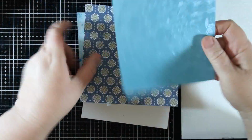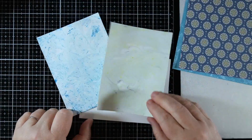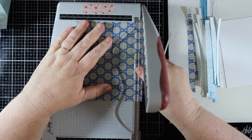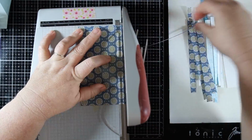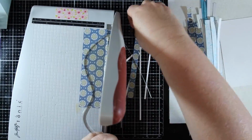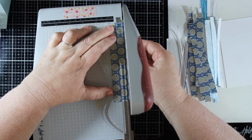This next card demonstrates the herringbone technique with a little twist. I selected 2 of my shaving cream papers, a piece of the pattern paper that coordinates beautifully with the shaving cream papers, and the beautiful Tonic blue lace embossed paper again. The pattern of this card consists of strips of pattern paper, which makes it great for getting rid of card scraps. You can vary the width of the strips or have them all the same. For this card, I cut some of the papers I picked into 1/4 inch strips and some into 1/2 inch strips.